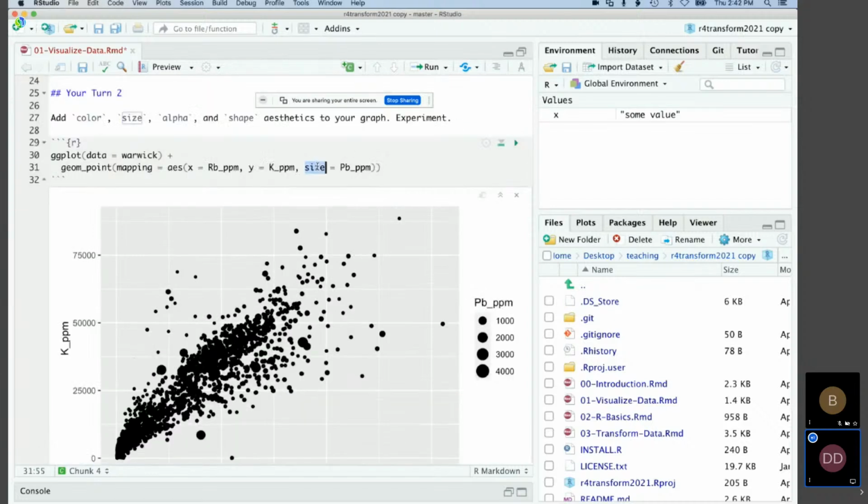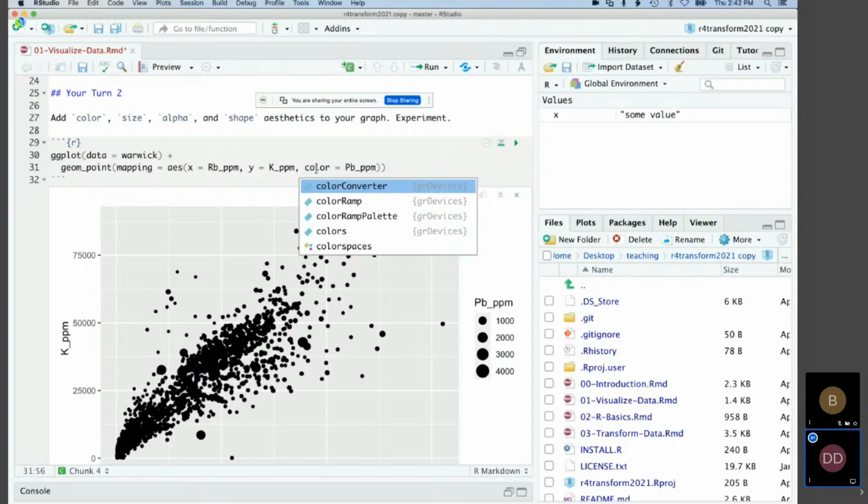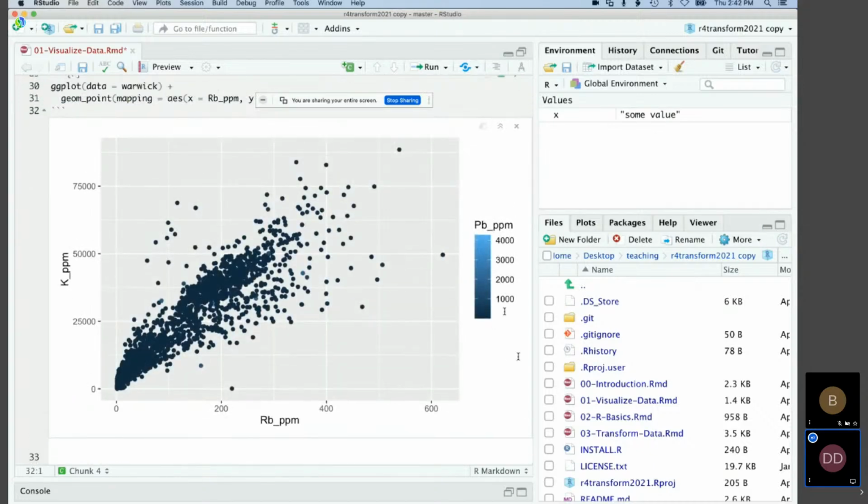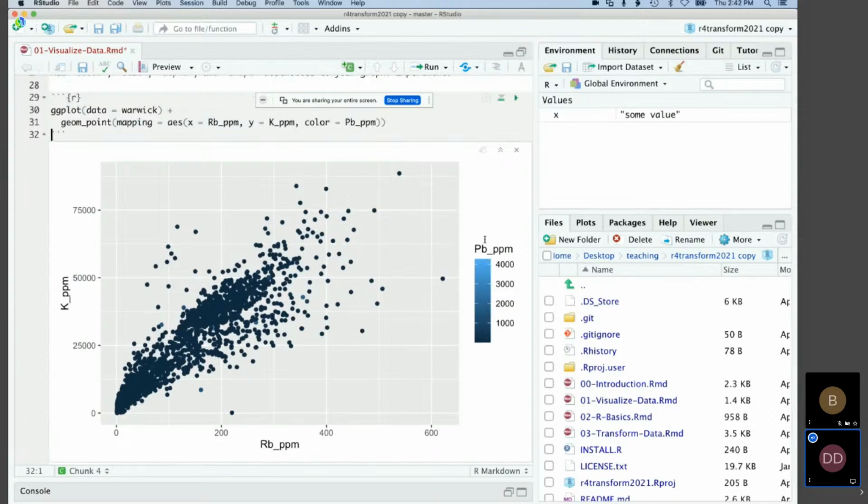If we go back to color, you can also map the lead concentration variable in the data frame to the color aesthetic. So we put color here. Then it will give you a scale. And in this case, it looks like there are some really high concentrations that dampen out the rest.